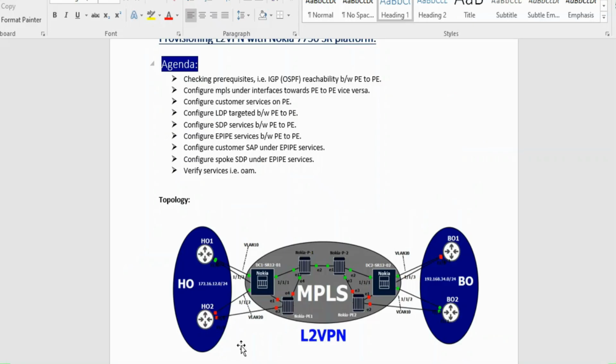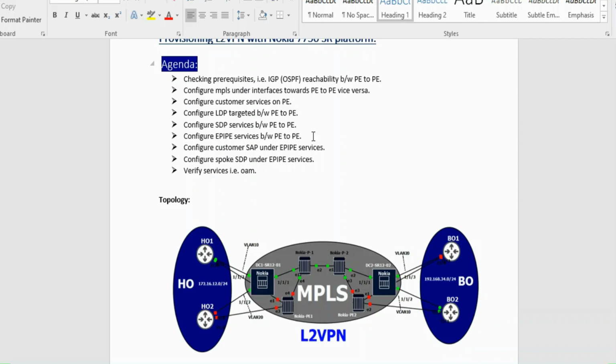We will configure the MPLS interfaces inside the MPLS, and we will configure customer services on both PEs, DC1 and DC2. We will also configure LDP so that the transport tunnel will be established between DC1 and DC2.